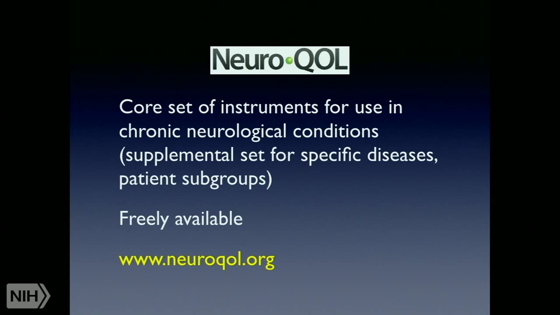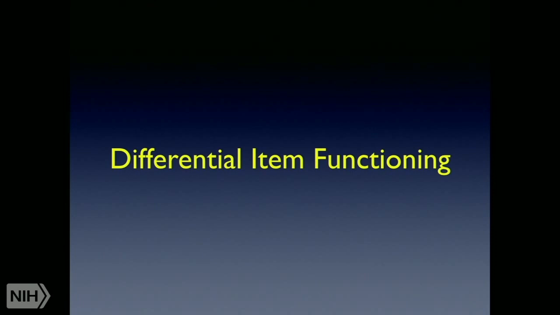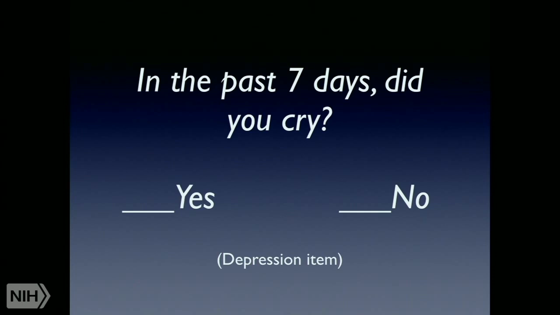Okay. I said that there was a very cool thing you can do. There are a lot of cool things you can do with item response theory, but I wanted to tell you about a specific one. It's differential item functioning. Okay? So check out this very simple question. In the past 7 days, did you cry? Yes or no? I've just made a yes-no version of a kind of item you often see in depression measures. And I think that we would all agree that in general, responses to this item might inform us to some degree about the likelihood that a person might be a bit depressed. The more likely you are to have cried in the last week, the more likely you are to have been depressed. This has been shown to be the case. Okay?